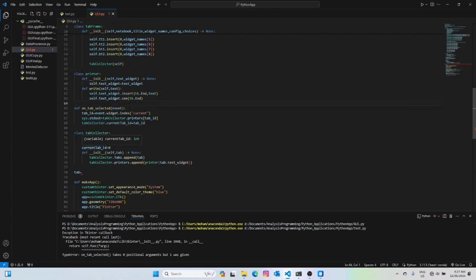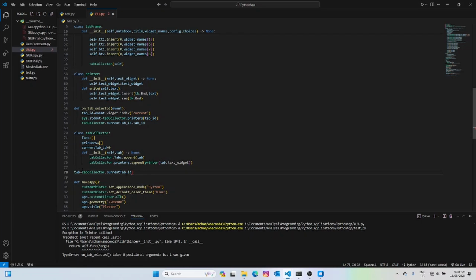So every time we want to see what tab we are currently in and access the object corresponding to that current tab, we can say tab collector, the current tab ID. That would be the tab ID corresponding to the current tab, but that would be the index.